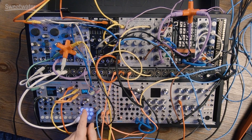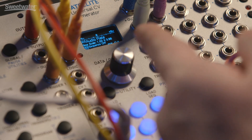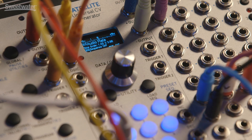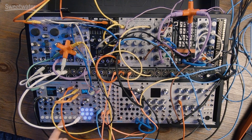You'll see that a lot of the information displayed is the same. It still shows each little segment and the voltage that's being output. It shows our preset names and numbers and all of that good stuff. It shows what triggers are being fired and what sequences are running. A lot of the same information — you've got your CV pass-throughs, you've got your trigger outs, all of that's the same.